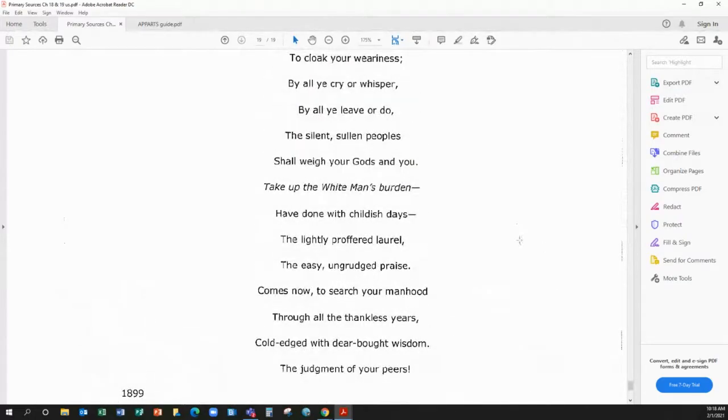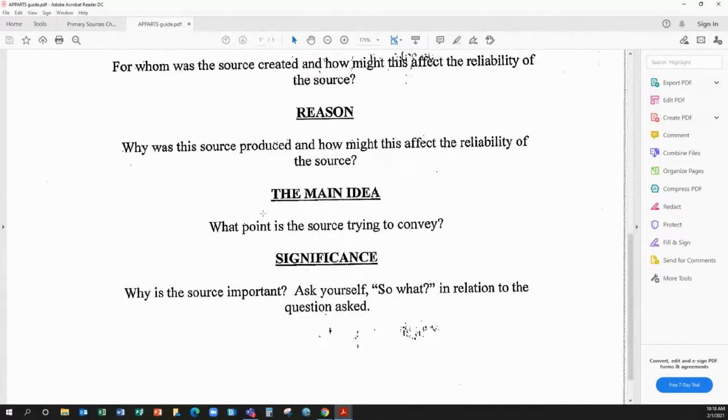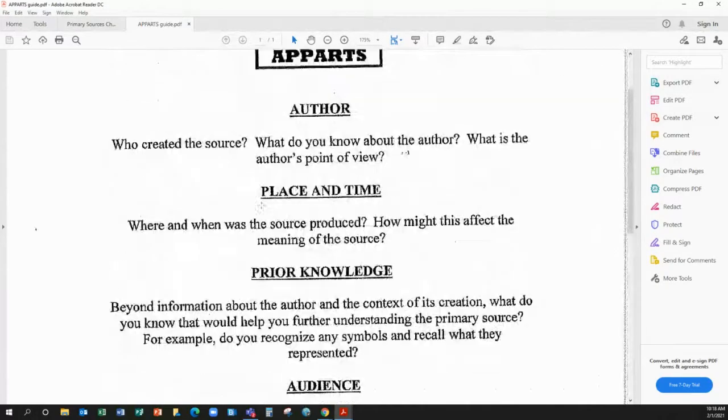Okay, so he says quite a bit there. We'll start with author, right? We know that it's Rudyard Kipling. We know that he was brought up in imperialism, so that definitely impacted his thoughts on imperialism and his point of view. He is pro, well, let's just say he's writing of the trappings of imperialism.